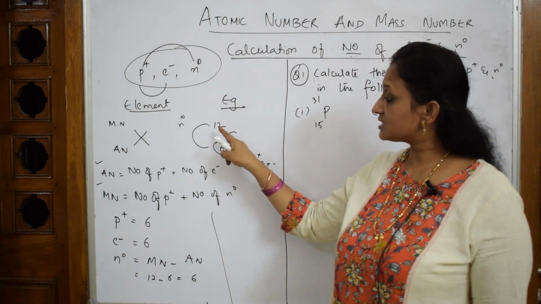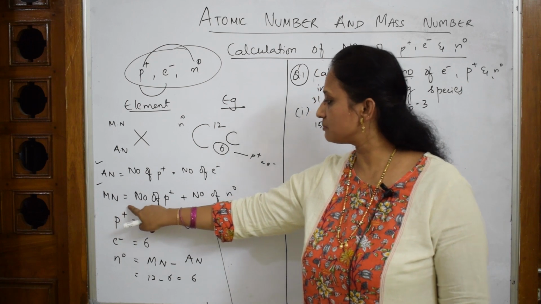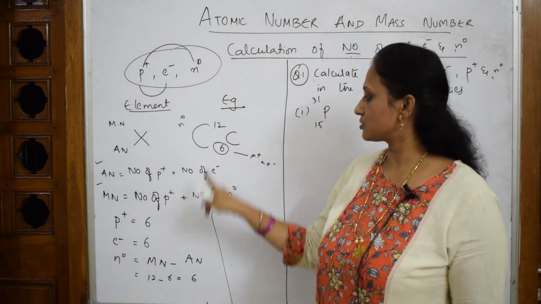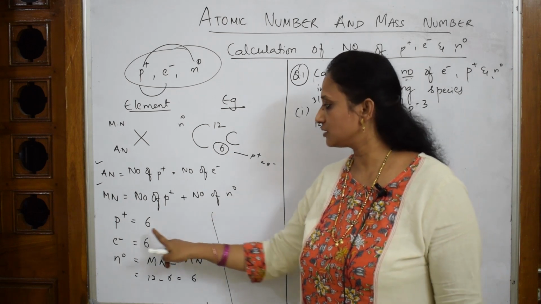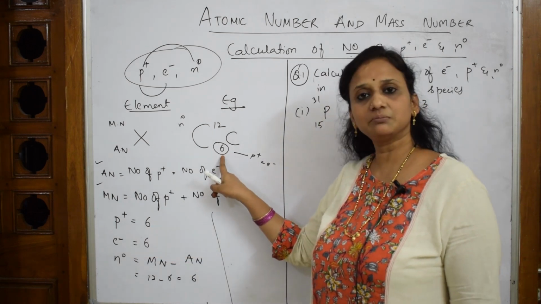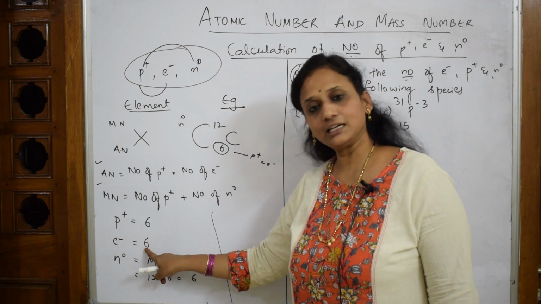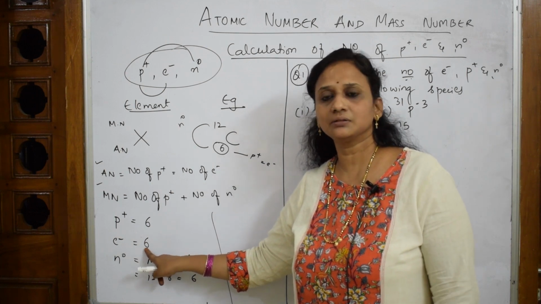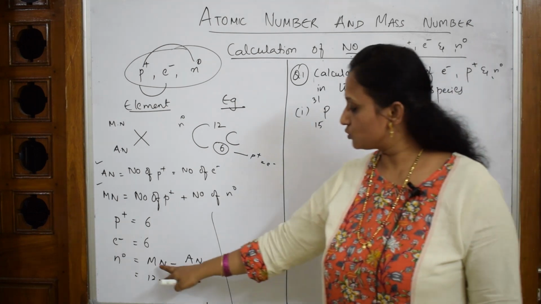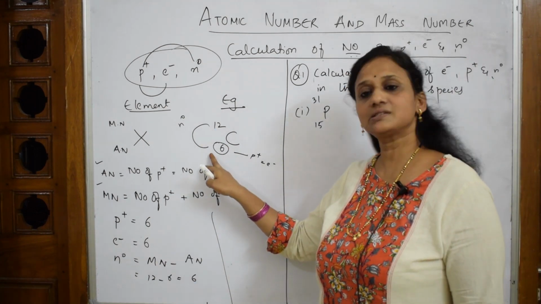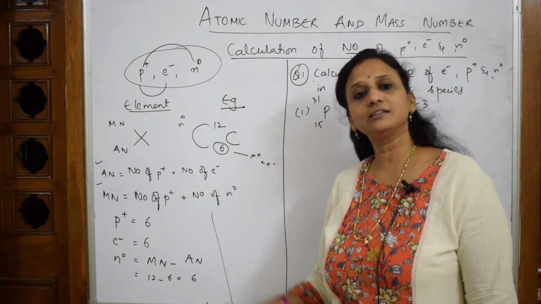Fine. So what is mass number? Mass number is nothing but protons plus neutrons. If I have to calculate individually one after the other, protons are nothing but the atomic number. Immediately electrons, again nothing but the atomic number. Now what is leftover is neutrons. Neutrons, how do you calculate? You subtract the atomic number from the mass number, and you will directly get the neutrons.